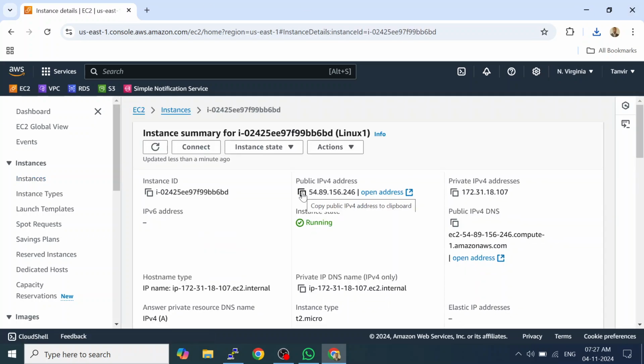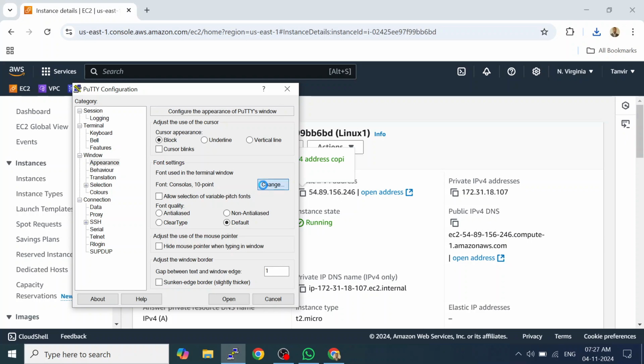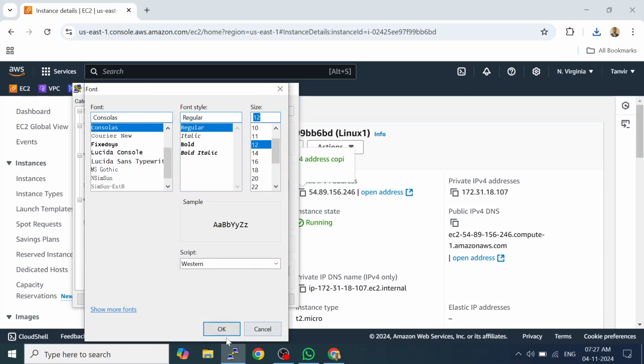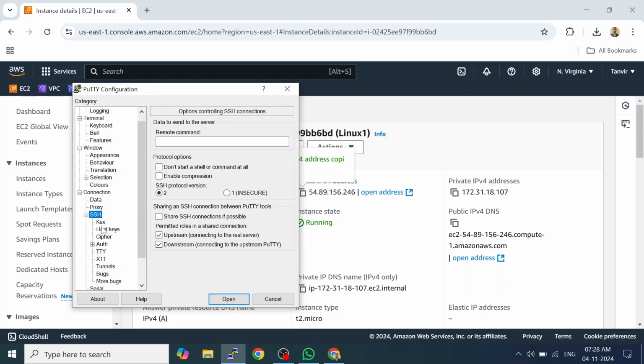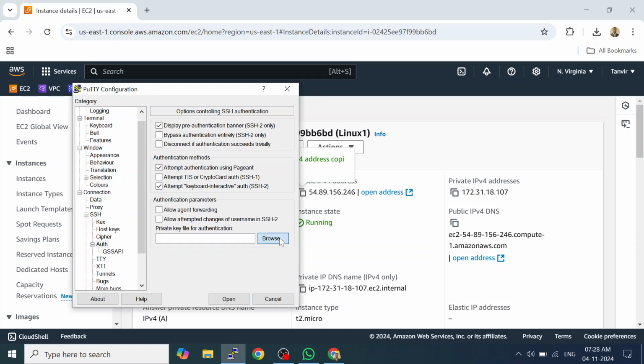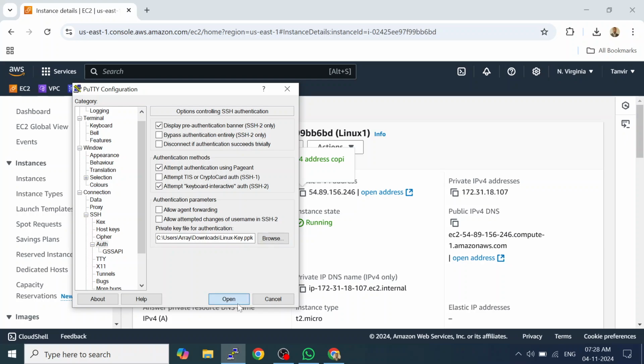Visible now? I'll copy this public IP. Now, SSH or browse.